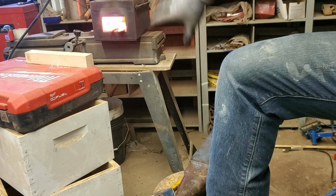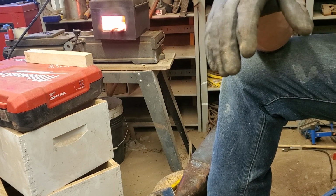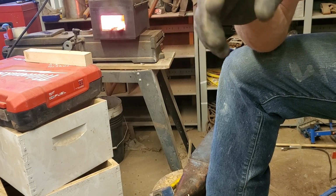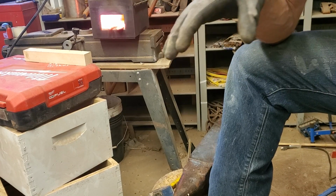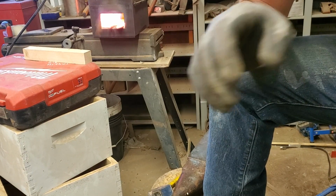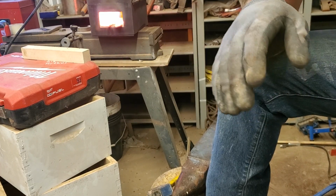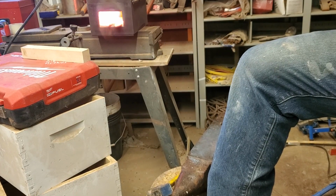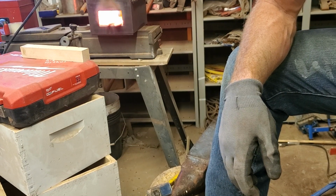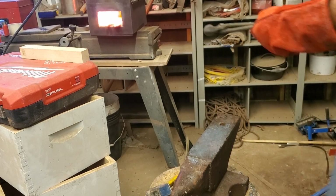So I'm going to bring it up to quenching temperature, pull it out, let it get to just where it's not red anymore. Put it back in, bring it to a slightly lower temperature, pull it out, bring it back to black, and then pull it back in for a slightly lower temperature still, then pull it out a third time, and then I'll kill the forge and put it in there, just let it slowly cool off overnight so that when I come back tomorrow night I can work on it.